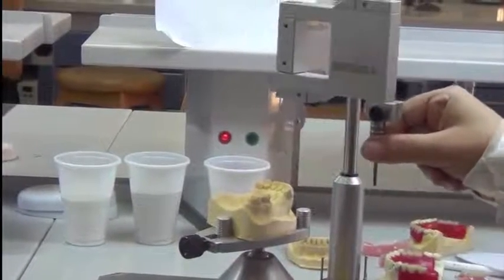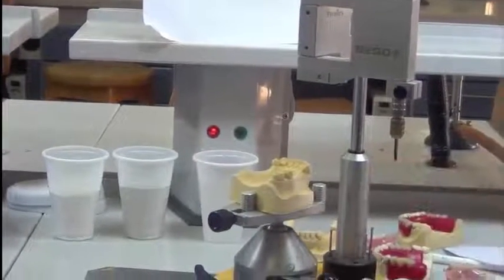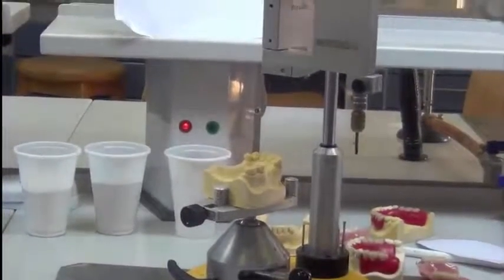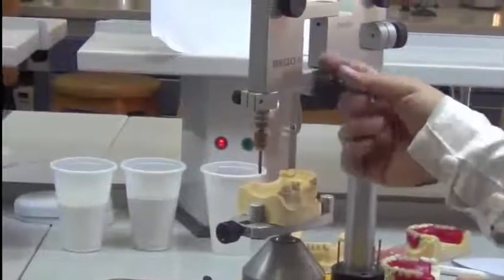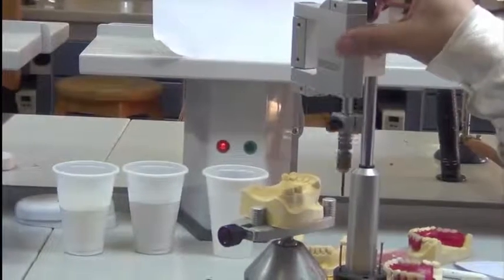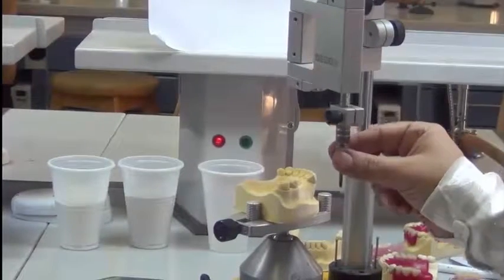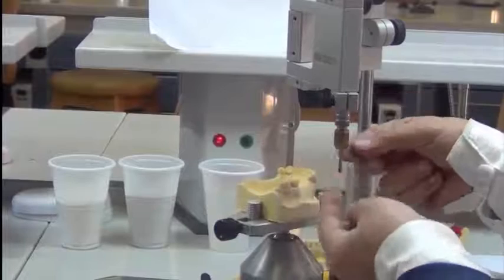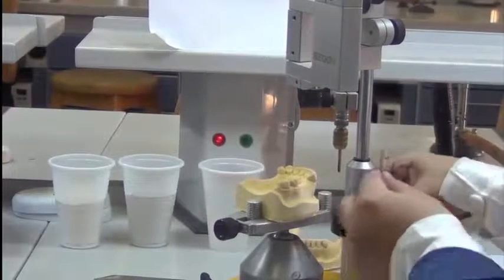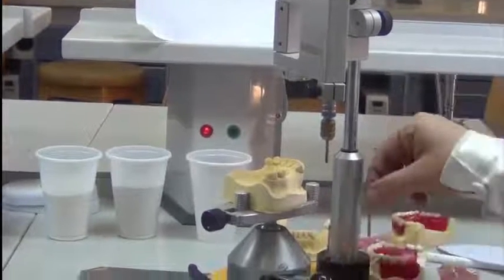So I compare parallelism. It has basic parts. It has a base here, a vertical arm, and then a horizontal arm, some with an angle to make it easy to move. And then another vertical arm, mobile, with a spring mounted. And here I have a screw where I can attach different instruments to it. We will take these in detail later on. Each instrument, we will know its function.